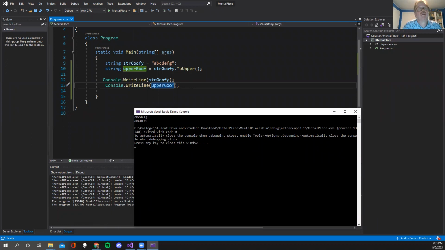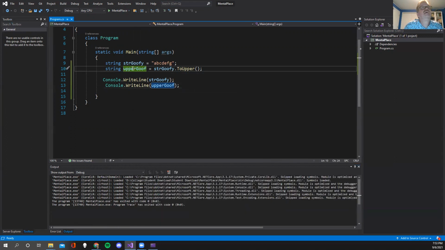Now it's been converted to uppercase. Good deal. As you might imagine, there's a ToLower, and I don't think there's any kind of initial case, but there you go. There's a Replace as well. That's kind of important. So instead of upper, I'm going to basically say, can you replace? I think that's probably demoed in one of these pages. Replace.